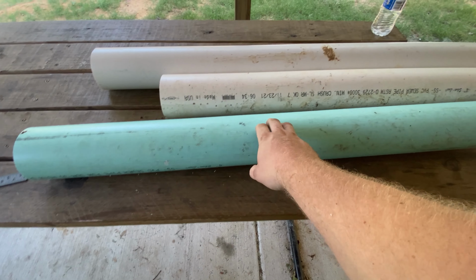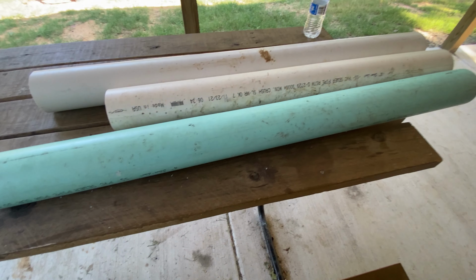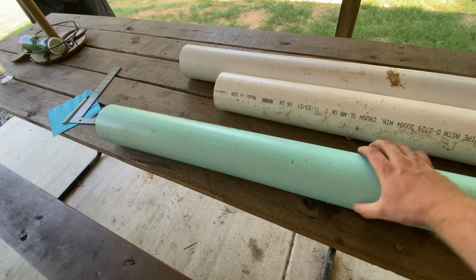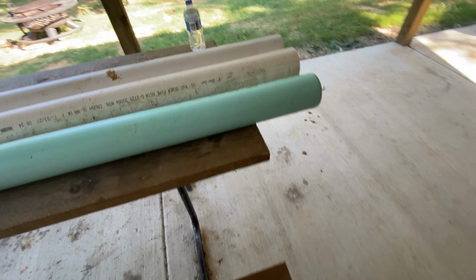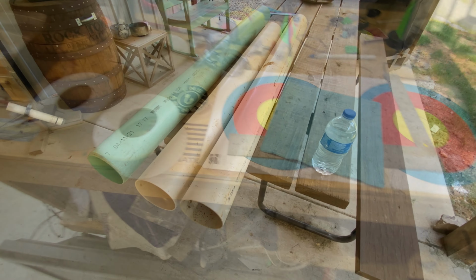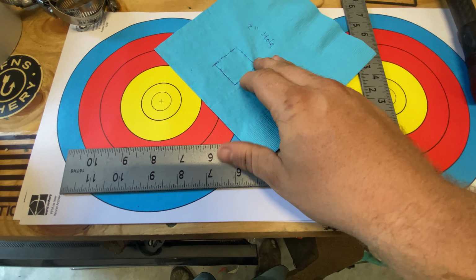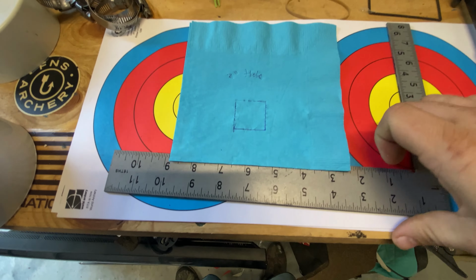I may actually cut these down because I'm a little bit worried that they are going to be too long and the pipe won't be able to rotate. The idea is that when the coons try to get up there, this just spins and they fall off, and it's slick, so they can't get up the pipe itself. Then we're going to put some nails at the top. So if they do make it to the top, they've got to get over the nails, which I don't know if that'll affect them or not, but it's cheap and easy to put on, so we're going to see if it helps.